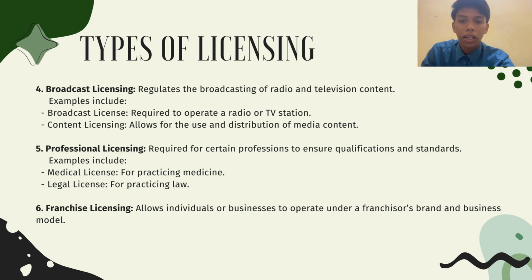For the fourth one, broadcast licensing regulates the broadcasting of radio and television content. An example includes broadcast licenses required to operate radio or TV stations. Content licensing allows for the use and distribution of media content. For the fifth one, professional licensing is required for certain professions to ensure qualification and standards. Examples include a medical license for practicing medicine, a legal license for practicing law, and the last one, franchise licensing, allows individuals or businesses to operate under a franchise's brand and business model.